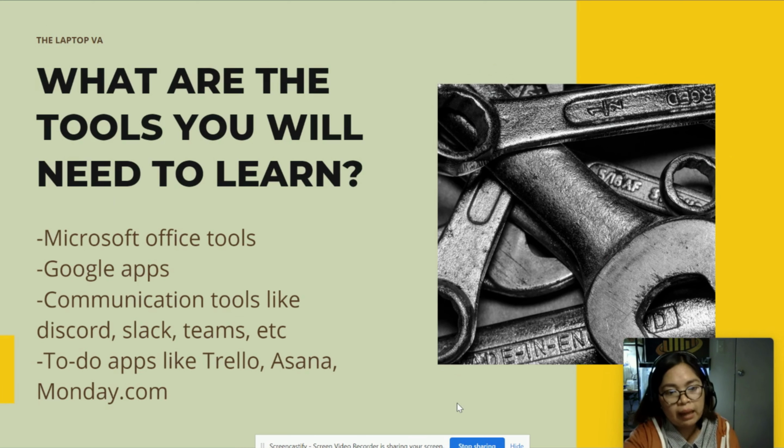And then of course Google Apps, which include Gmail, Google Drive, Sheets, Docs, all the other things. I'm going to show it to you after this slide. And then communication tools like Discord, Slack, Teams, etc. And lastly, to-do apps like Trello, Asana, Monday.com. I'm going to be showing you a few of those tools.